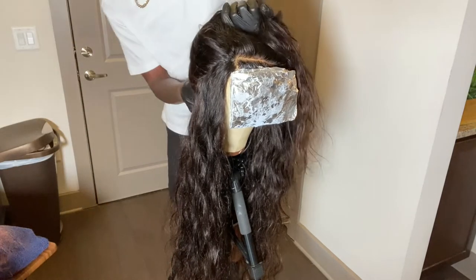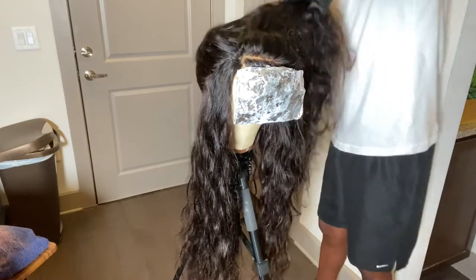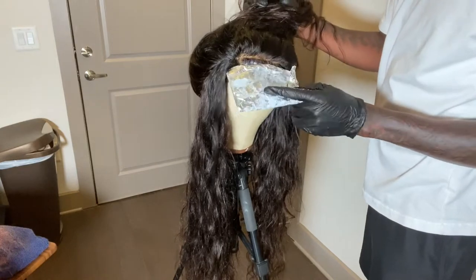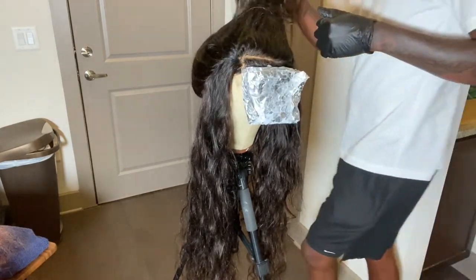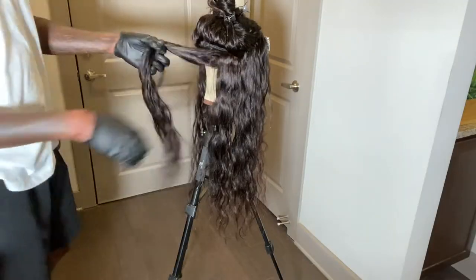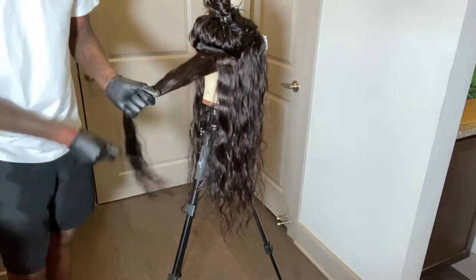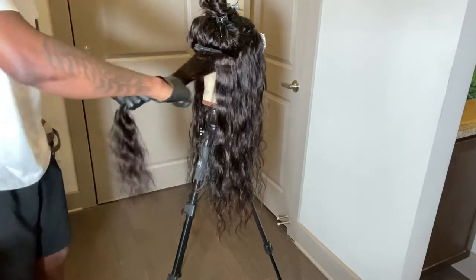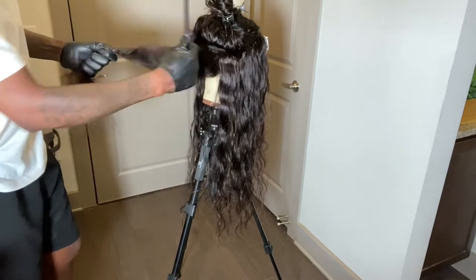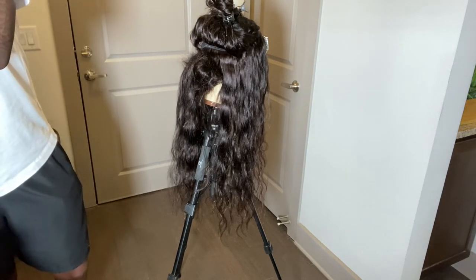If you could envision that, but yeah, that's where I'm at in my mind, and all of that hair is going to be touched by the bleach, and these are going to be the more saturated areas where it's going to be really, really saturated in bleach. So that way, whoever gets this wig, when they push the hair to the front, all that blonde will be popping out from under there, kind of like a peekaboo, if you will.